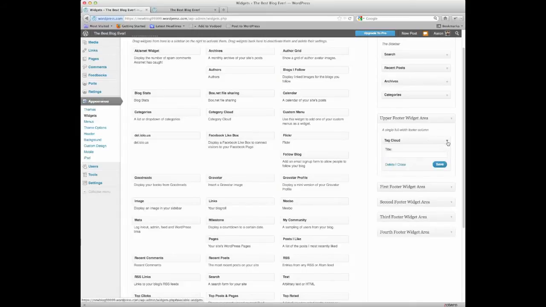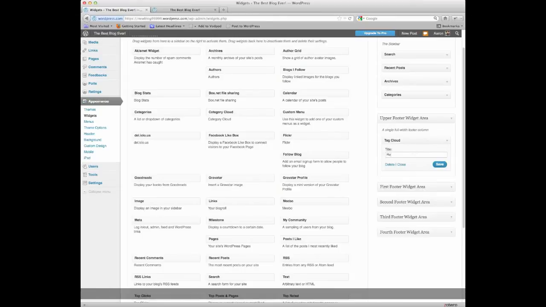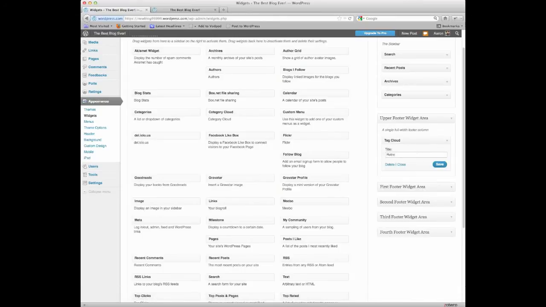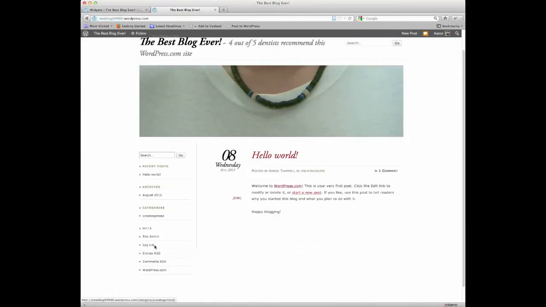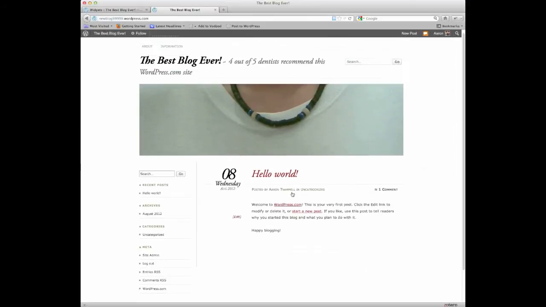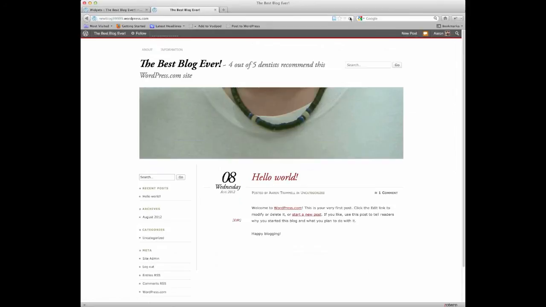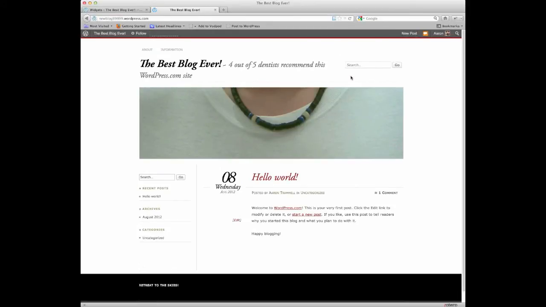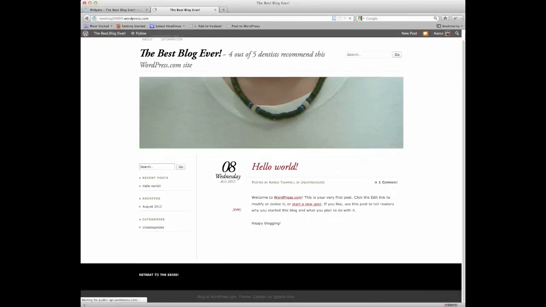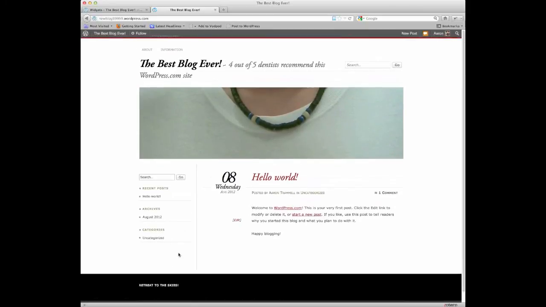We can edit the details here, but we'll call it Retreat to the Skies, and we can save that. Now if we look at the blog, when I refresh the page you're going to see that the meta widget's gone, and the very bottom will have a tag cloud, probably with nothing in it because I don't think there are any tags so far. So if we refresh, Retreat to the Skies, here's our tag cloud that will have some stuff in it once we start tagging things, and no more meta widget.